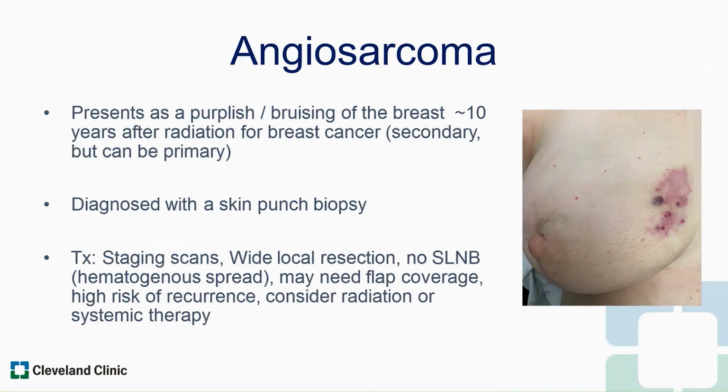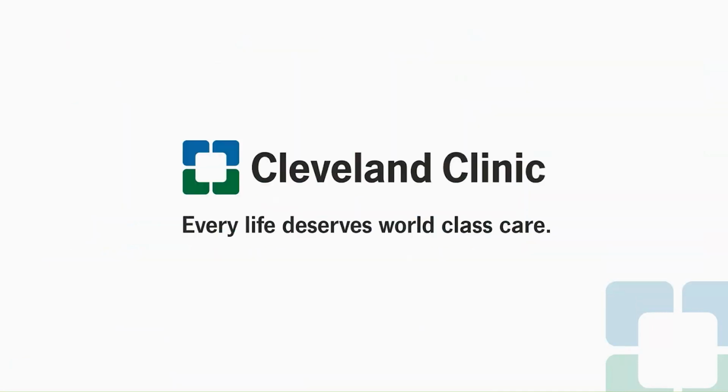So a skin graft is not the way to go. If you can, you want to bring up healthy tissue, so some type of latissimus flap, any type of flap that will give coverage and bring up skin to close. There's a high risk of recurrence, so afterwards you can consider radiation, and occasionally systemic therapy can be recommended. So that goes over cancer in a nutshell. There are a lot of different ways, but this is kind of the breakdown of our talk on cancer.